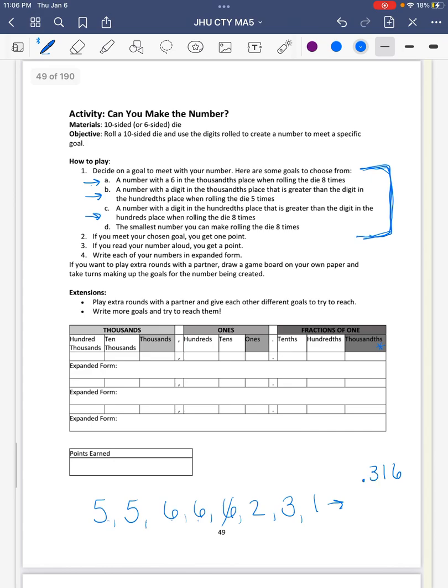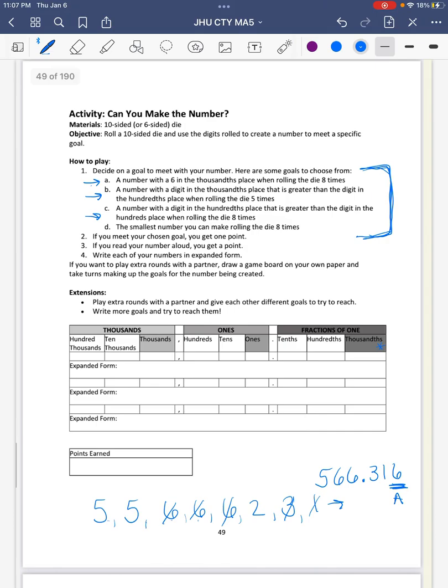It didn't say anything about where the rest of the numbers needed to be, so I'm going to put them wherever I want them. And I can put them before the decimal point or after the decimal point. I just know for rule A, the 6 needed to be in the thousandths place, and I did that. Okay, pretty simple. And then you can also practice writing them in expanded form down here, which is really nice too.